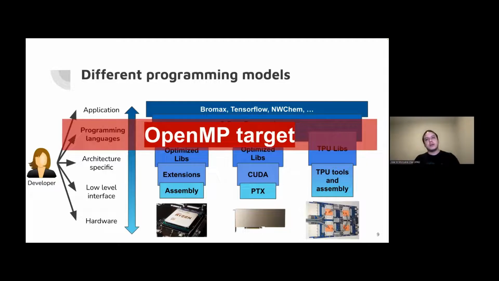One thing that they are working on in OpenMP is that you are able to target multiple architectures with the same code. So you can get SPIR-V for Intel architectures, then you can get PTX for NVIDIA architectures, and then you can get HSACO for AMD architectures. And all of them can live in the same binary. And then the runtime, depending on which architecture it sees during runtime, will decide which code is going to be executing at the end of the day. Okay, does that make sense, guys?